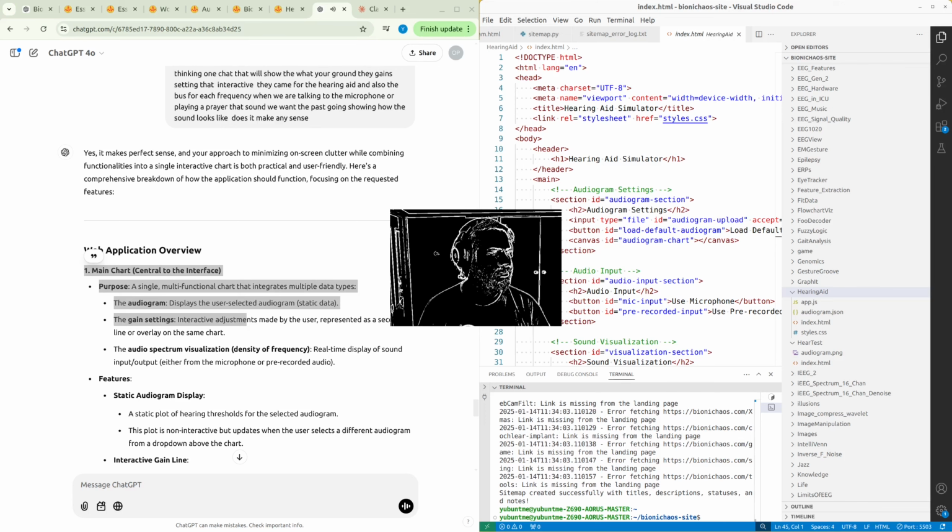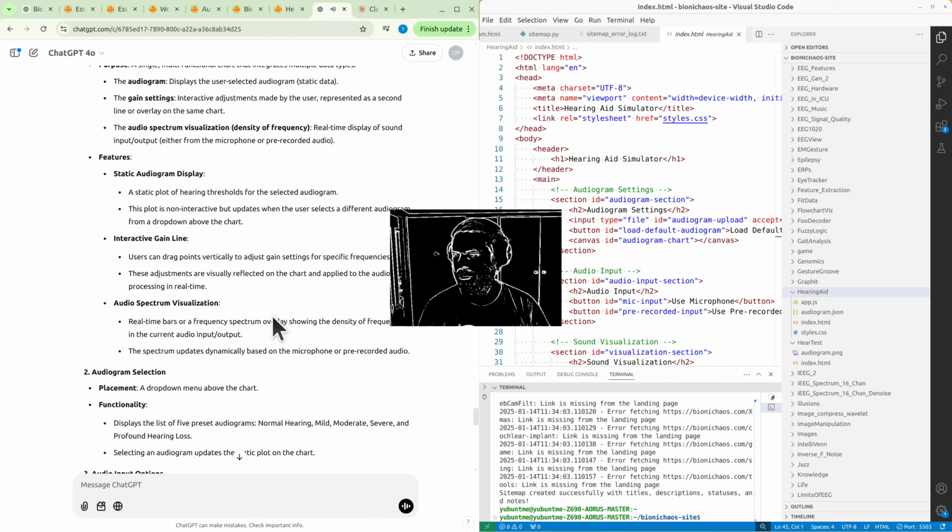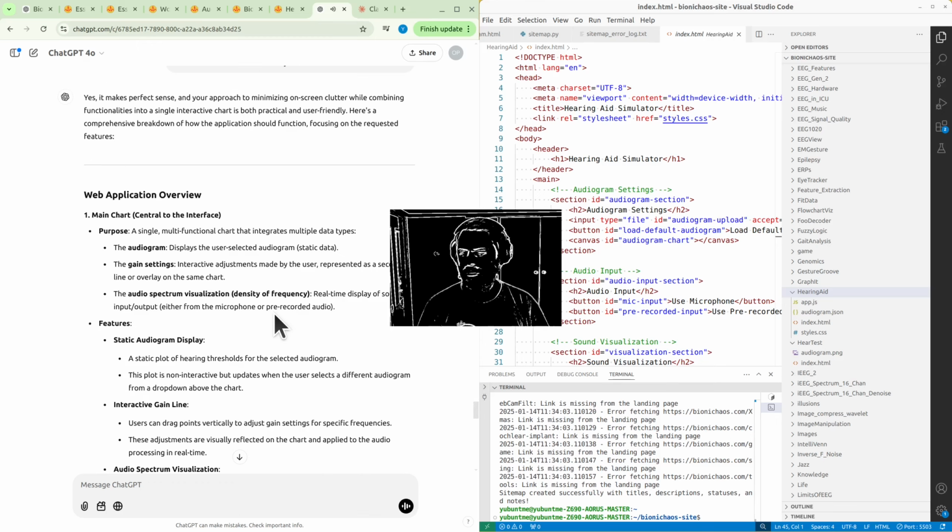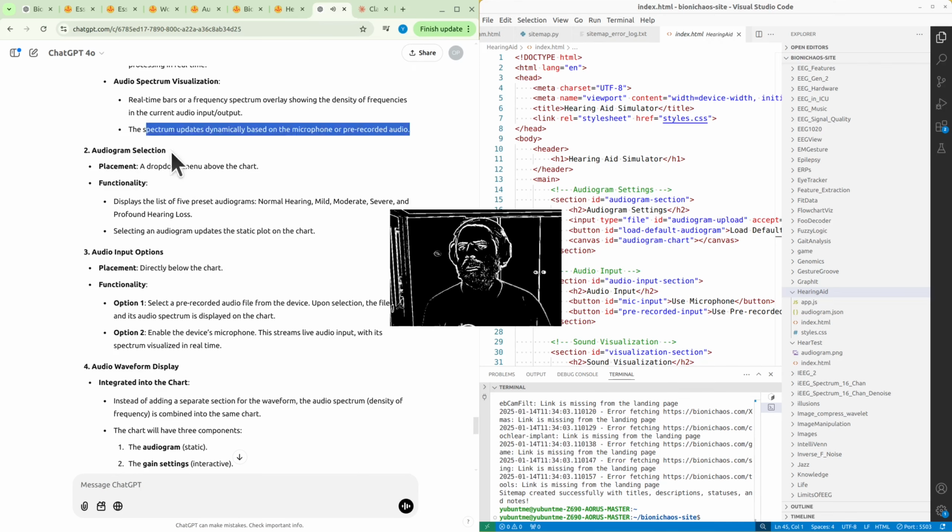Purpose, a single, multifunctional chart that integrates multiple data types. The audiogram displays the user-selected audiogram, static data. The gain settings, interactive adjustments made by the user, represented as a second line or overlay on the same chart. The audio spectrum visualization, density of frequency, real-time display of sound input-output, either from the microphone or pre-recorded audio.